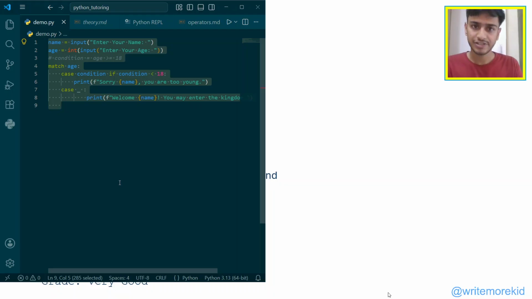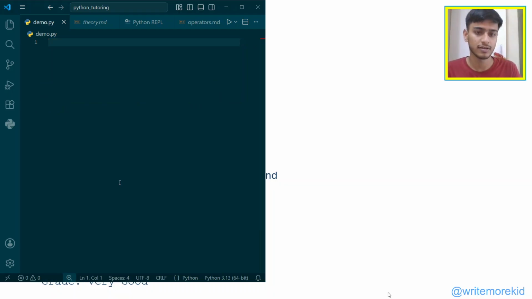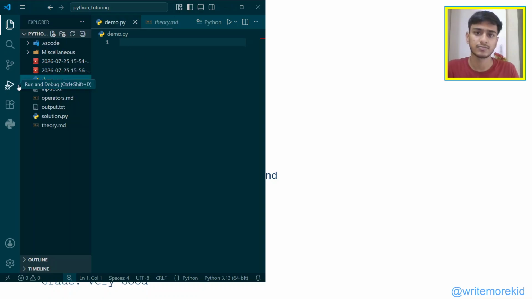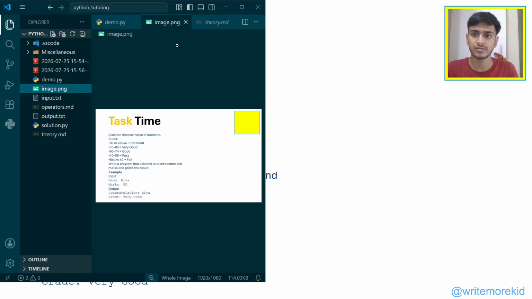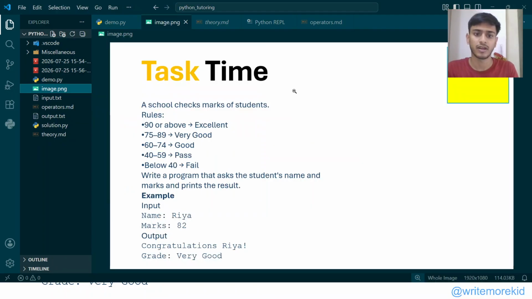So what does our question demand? It is demanding that a school checks marks for students. If I paste it, this is the question. You can have a look at it.